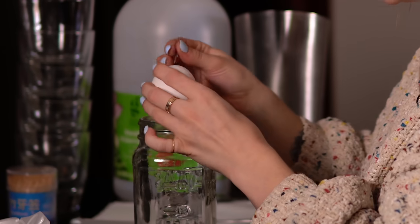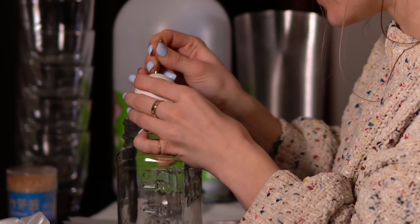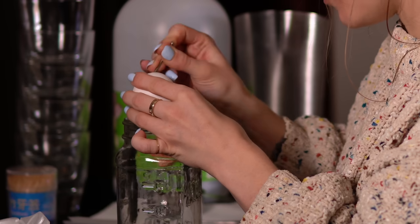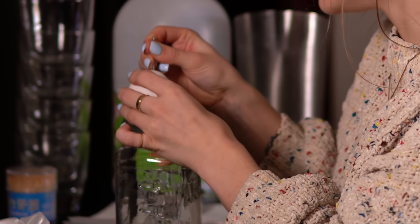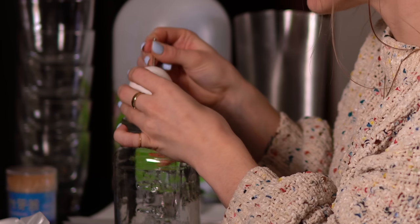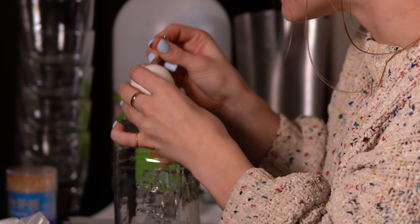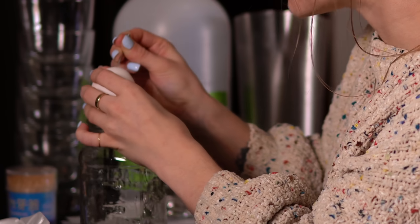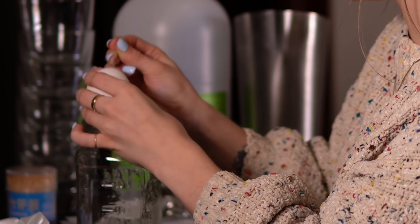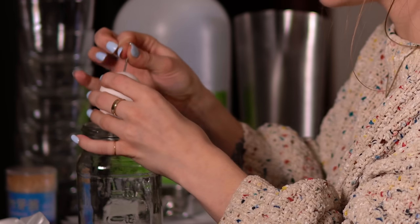Just so I can make sure that everything is going to be able to fall out, because the yolk is a little bit large, so just want to make sure there's enough space for everything. Okay. This one should be ready.